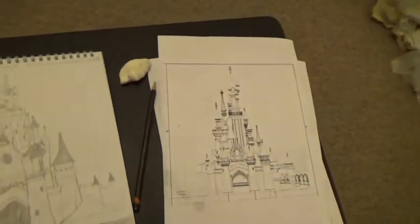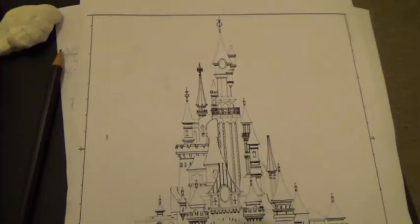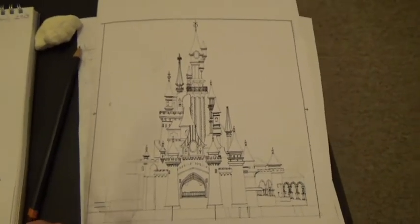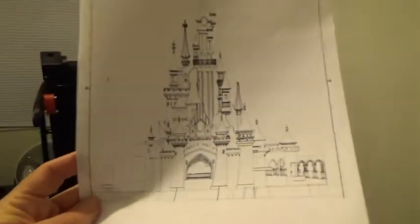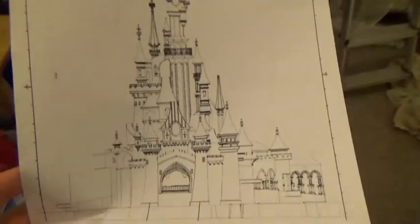I'm never going to get that on the wall, and I'm no good at it anyway. So I printed out this kind of more architect drawing of Sleeping Beauty's castle, and wondered if I could get that on the wall somehow. But I think it's just too architecty and straight. I want something more dreamlike, fantasy, like the castle.